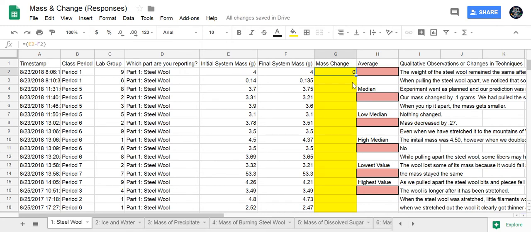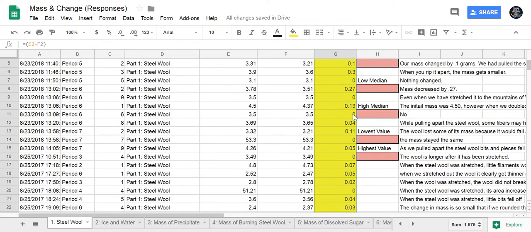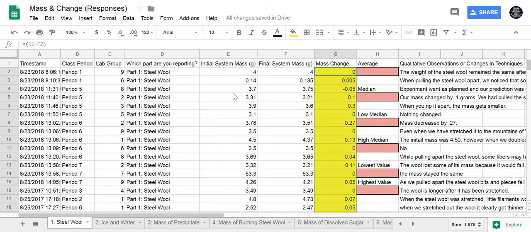That makes sense. Alright, when you click on the cell again right here, so we're clicking on G2 cell, there's a little blue square that appears on the bottom right of it. We're going to hover over that blue box, and there's a little cross sign or a plus sign that appears when we hover over it. We're going to click it, and we're going to drag that all the way down to our last row of data. So it just calculated all of the mass changes for every single group that collected data, right? 0.14 minus 0.135 is 0.005. All of these make sense. So it just subtracted 36 data points in 2 seconds instead of us doing it by hand.